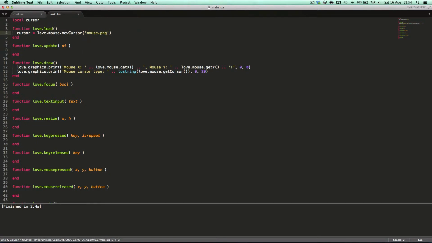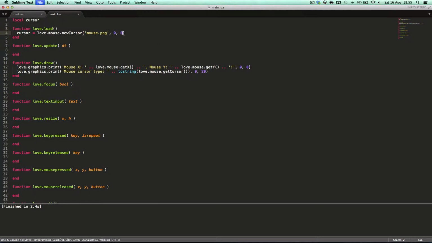This will either take image data, which I will cover later on, maybe in the next tutorial or something, and then the hotspot X and the hotspot Y. And what that is basically just like the hot point of which the mouse will collide. So if it was 0, then it would be the top of the mouse. That would be like the anchor point for it. So if it entered here, like if it was in an image and it entered at 0, then that would be the point of which Love would register that the mouse has collided with something, or that it has intersected something, or that it has gone inside something. It's basically just like the anchor point for the mouse image.